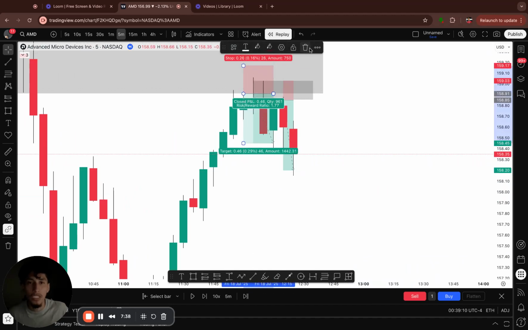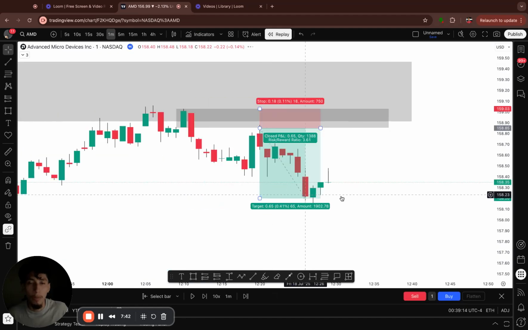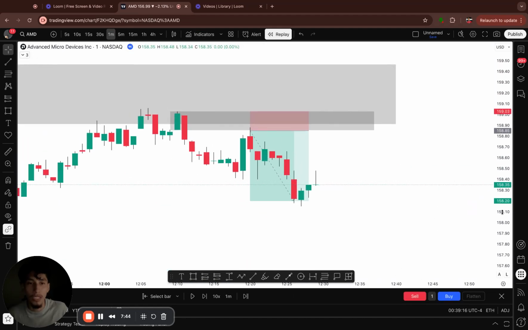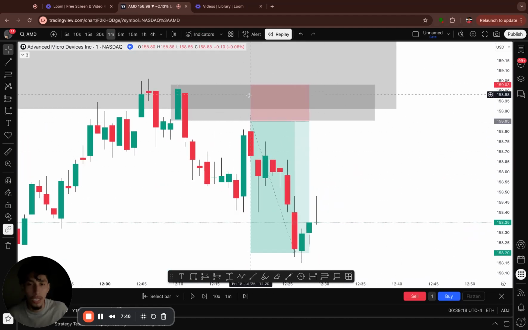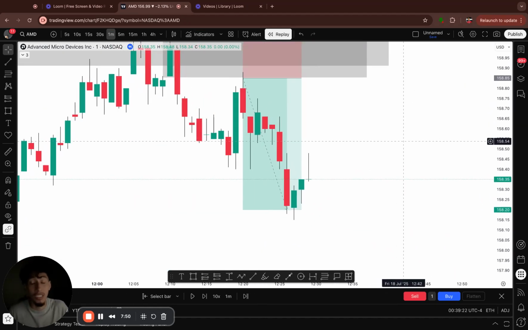And a confirmation entry, what it does is you wait, you're a little bit more patient, but you wait for a setup that's like good risk and good reward. And that's basically the pros about confirmation entry.